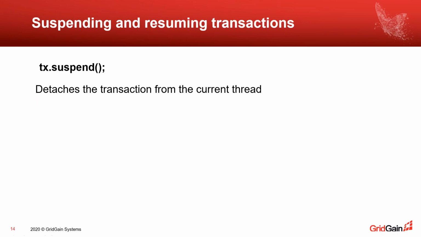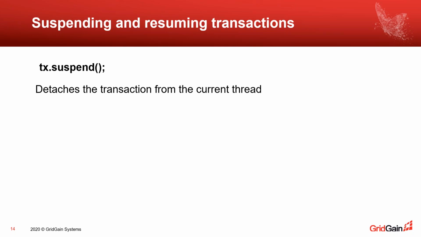Another handy mechanism in transactions is suspending and resuming the transactions. As you know, transactions are attached to the thread. And in some cases, for example, if you have a complex architecture of your business app that works with Ignite in embedded mode, you may want to assemble different parts of your large transactional batch in different threads. For example, if you use something like a fork join pool and every subtask may add something to the transaction or something like this.